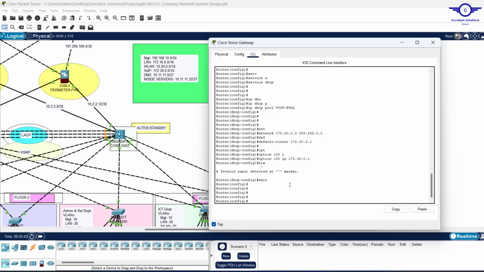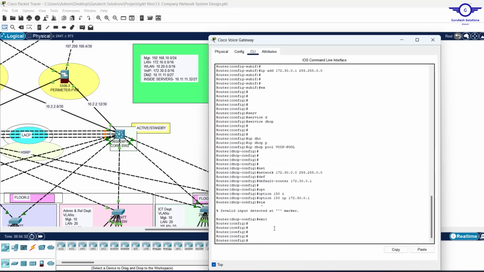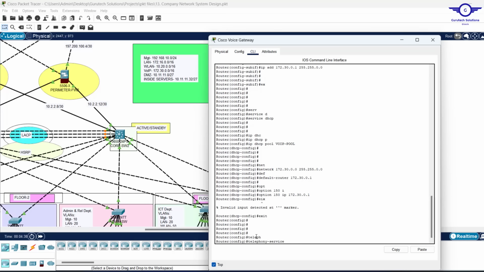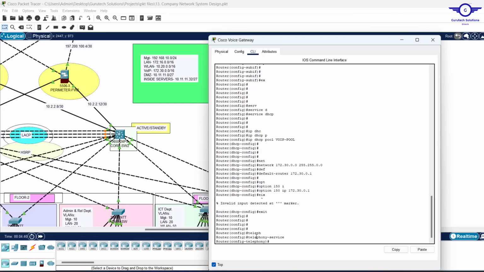All right. So let's assign dial numbers. Okay. So now let's configure telephony service. So let's just enable telephony service. Good. Then here we specify the maximum number of ephones.